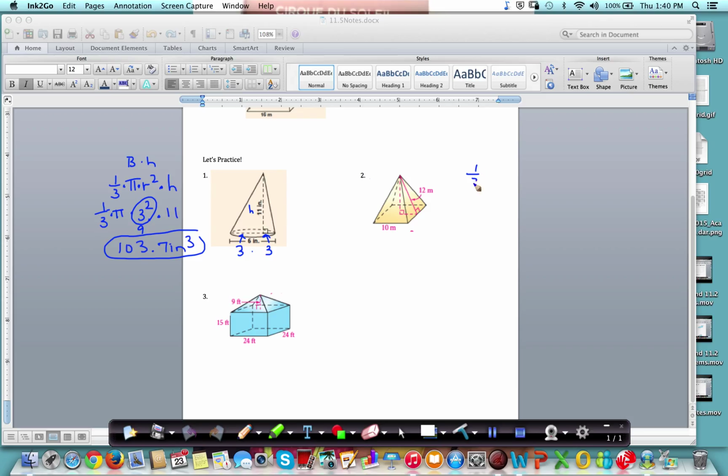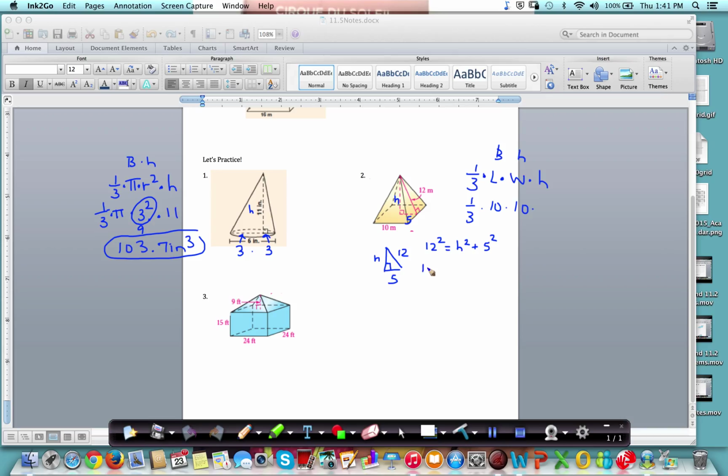Okay, over here, I have 1/3 times base times height. My base this time is a rectangle, so length times width times height. So I have length of 10, width of 10, and I do not have my height over here. I don't know what the height is. I do know that that piece is 5 if it's half of the side. So I'm going to plug in what I do know. I have length 10, width 10. Height is what I need to solve for. H, 12, 5. So again, good old Pythagorean theorem, 12 squared equals h squared plus 5 squared.